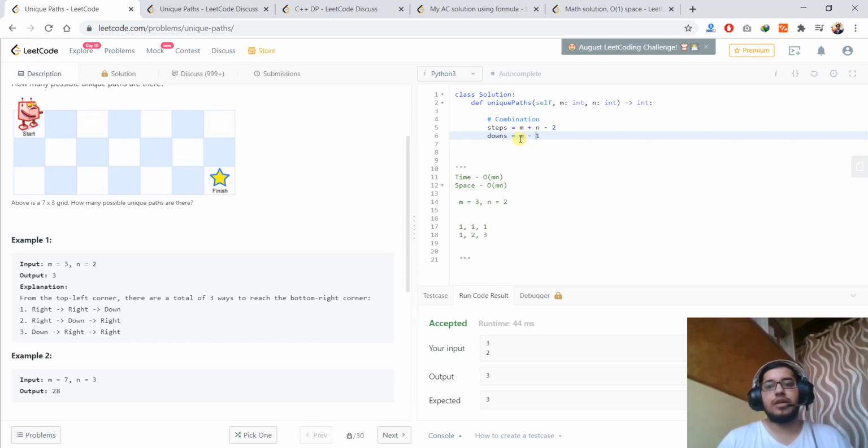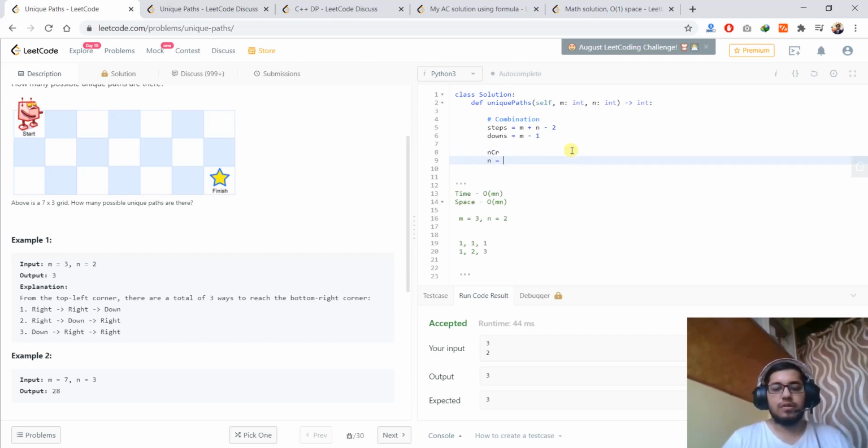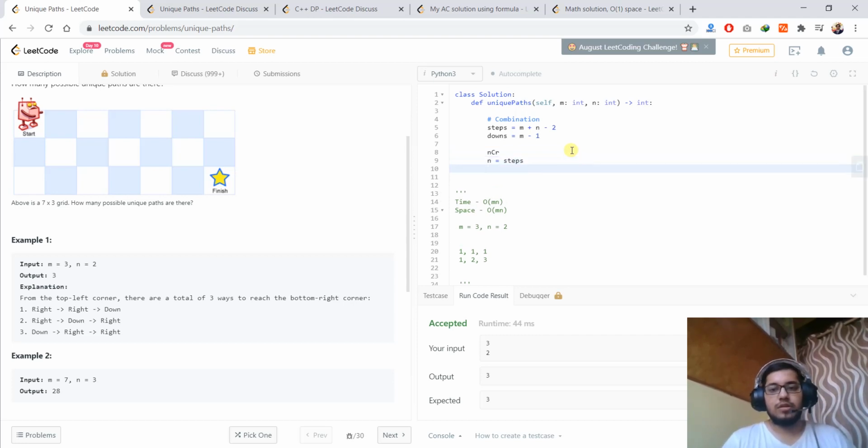That is, these many times we have to go down to reach the final position, because we can't go up or left. Now if we try to use this, we can find nCr. We can use this nCr formula. Here n is equal to the number of steps and r is equal to the number of downs.